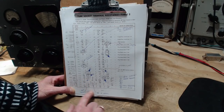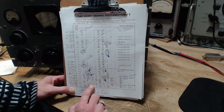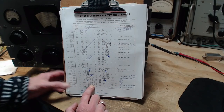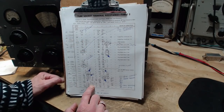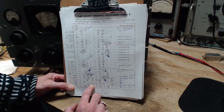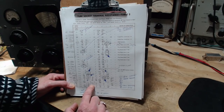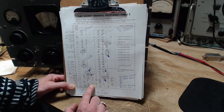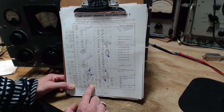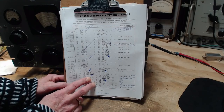That's not a problem. This one on this sheet, zero is written there, but the same information from which this sheet was developed in the modern times shows this as not marked. Not marked, or not measured rather, not measured means the pin is open and it could be used for other terminal type problem or situations. So who's to say for sure? Just don't measure it. So that one goes out. So these two are gone.